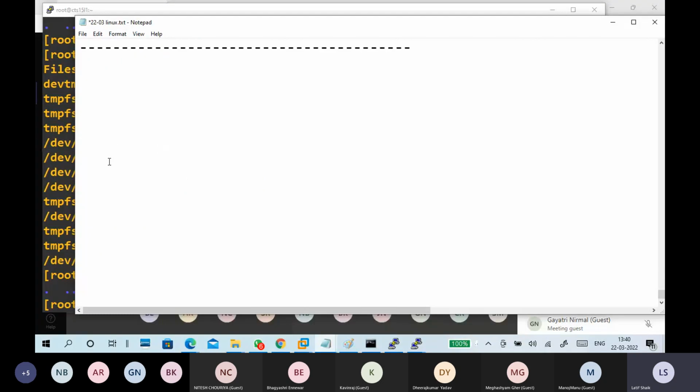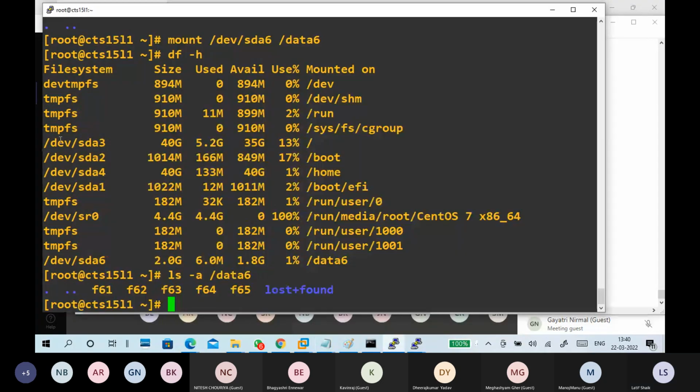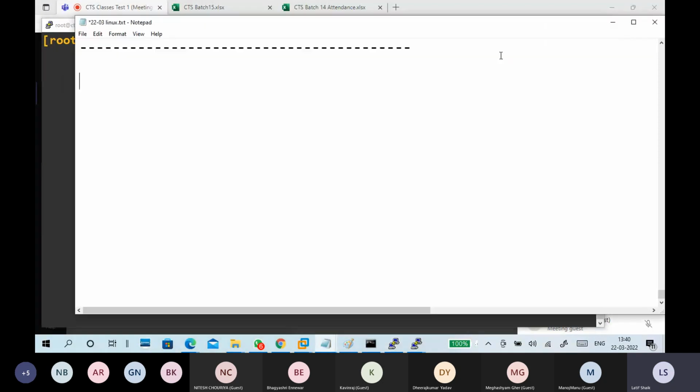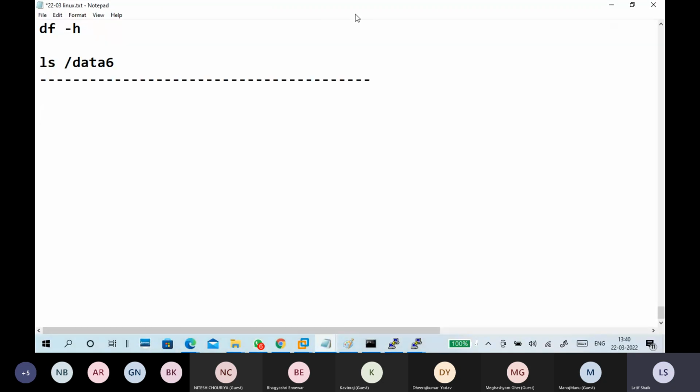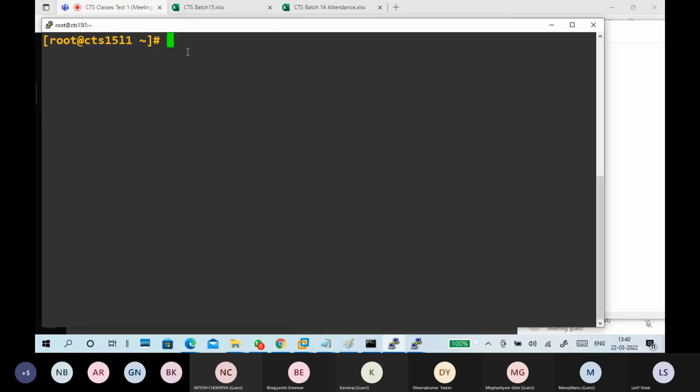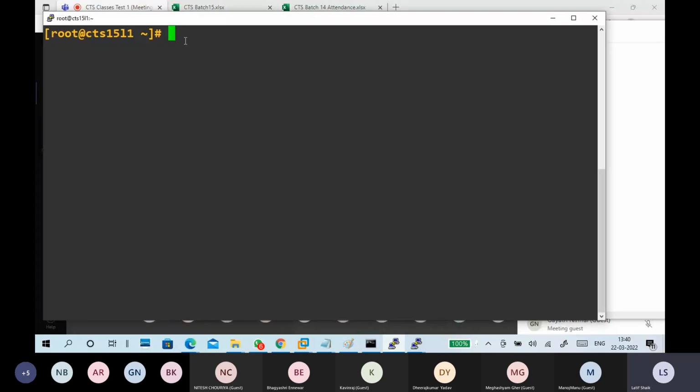So what I am trying to do is, how many people do not understand? Please tell me, so then we can do one more partition. In the afternoon I will show you mounting tables and all that part separately. But we need to understand how to create a partition, the basic partition.